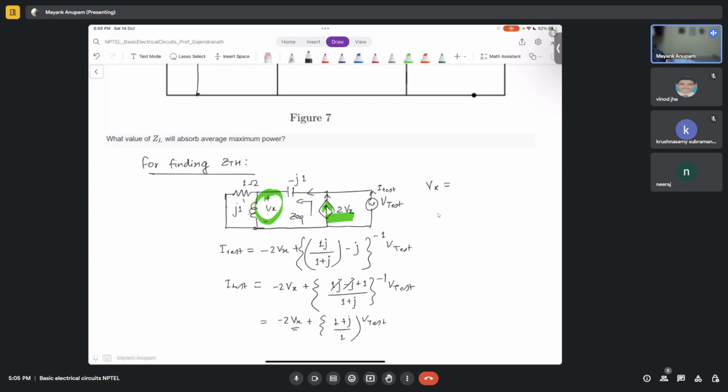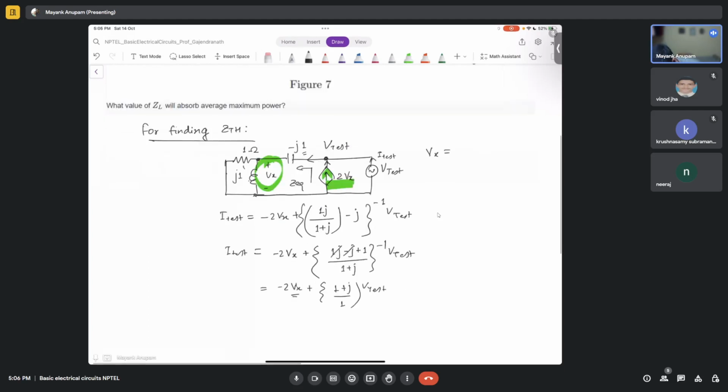You see, it's a simple voltage division, right? The voltage here is V test. So tell me what is that? Parallel combination of this, and there is this thing here, right? In other words, you can simply find out the current flowing through this, since we already have 1 plus j times V test, right? And that simply multiplied by the parallel impedance of this will give us Vx, right? So it will be 1 plus j times V test, which is the current, multiplied by the impedance 1j divided by 1 plus j, right? That will give us the Vx. So this is gone. So it is simply equal to V test times 1j, right? Yes. This is Vx.